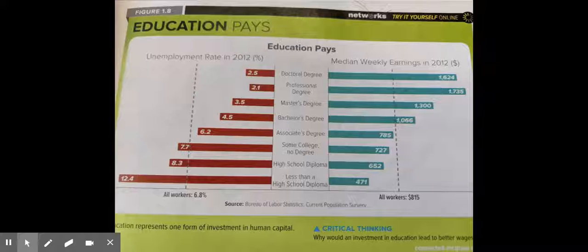And they're more likely to be employed. And I think the reason for that is a lot of times people go out and get doctoral degrees so that they can become college professors. And college professors don't make a lot of money. Yes, you have doctors and lawyers in here, but you also have a lot of college professors who are bringing those rates down.